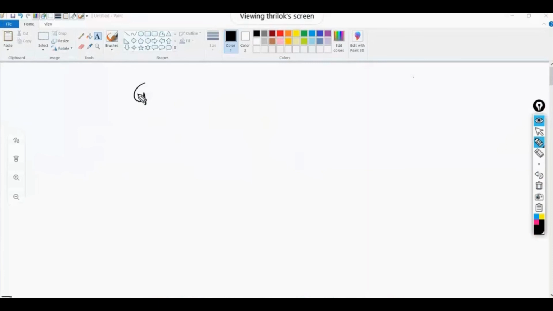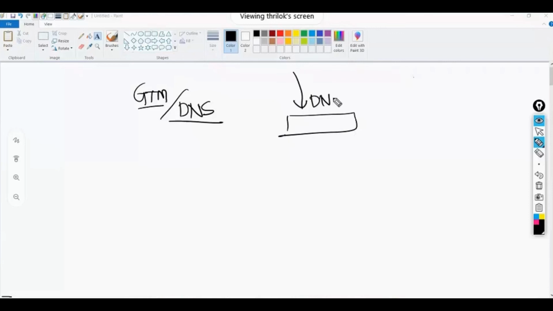But when it comes to GTM or your F5 DNS, first your request will hit your DNS. And guess what request is received? This is not your actual HTTP request, but a DNS request. Your client will first initiate a DNS request. That DNS request is received by your DNS, and it will respond back with an IP address.